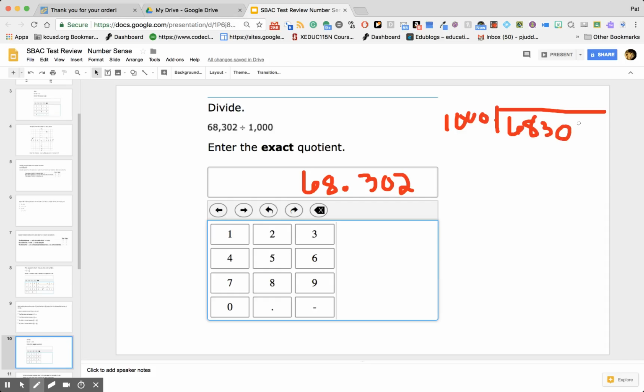or if you were using your number sense and you realized, if I'm dividing by 1,000, I can, because your decimal point is here, tenths, hundredths, thousandths, move your decimal point 3 places to the left, and you have your answer. So whether you divided it all the way out or you realized that you were dealing with powers of 10, and you could have moved your decimal point, your answer would still be the same.